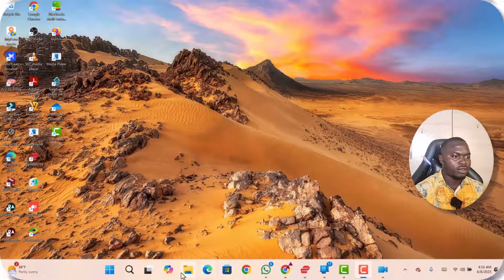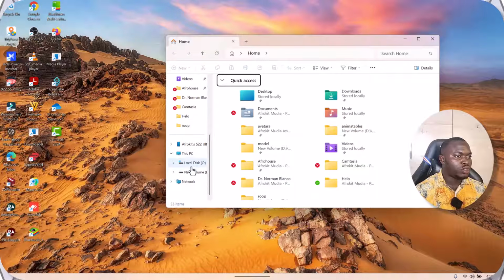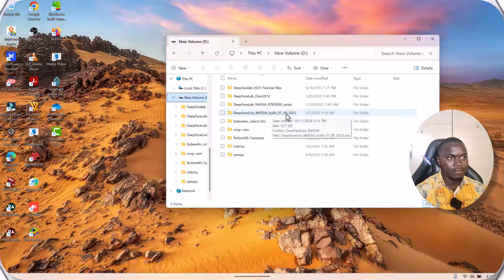First, I'll go to my file explorer and head over to where I have my DeepFaceLive installed. I have my own DeepFaceLive installed in this place, so I'm going to open this NVIDIA version, DeepFaceLive NVIDIA build 0709 2023.